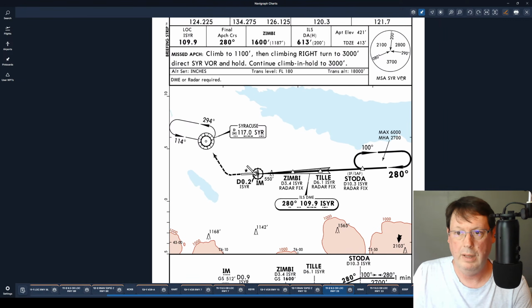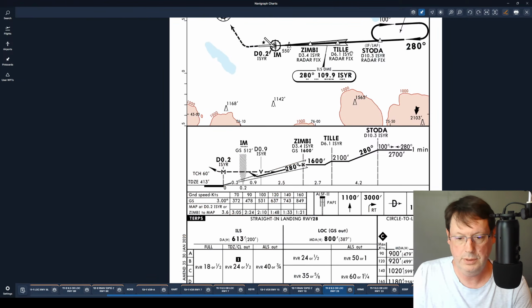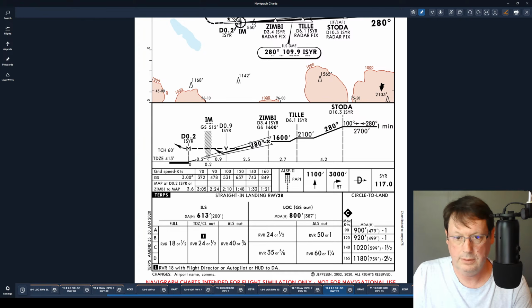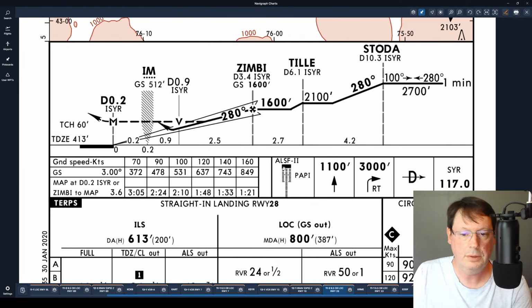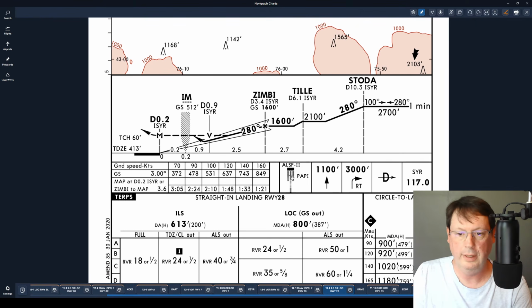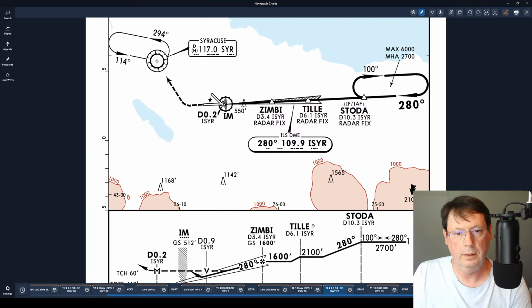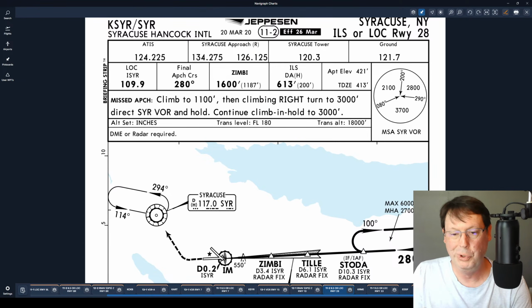I would take a real quick look at these numbers just to see what they are. Is there anything interesting? ZIMBY is glide slope intercept. I don't need any of this because I'm flying an ILS. What are the lights? This is a pretty big one because there's 3 lines of lights. I know there's a lot of lights, and I know there's a PAPI on the right hand side. Good, that's all I need to know. Minimum 613. So I am now good enough that I can at least get started on this approach, and anything else I need to figure out as I'm going, I'll do that.